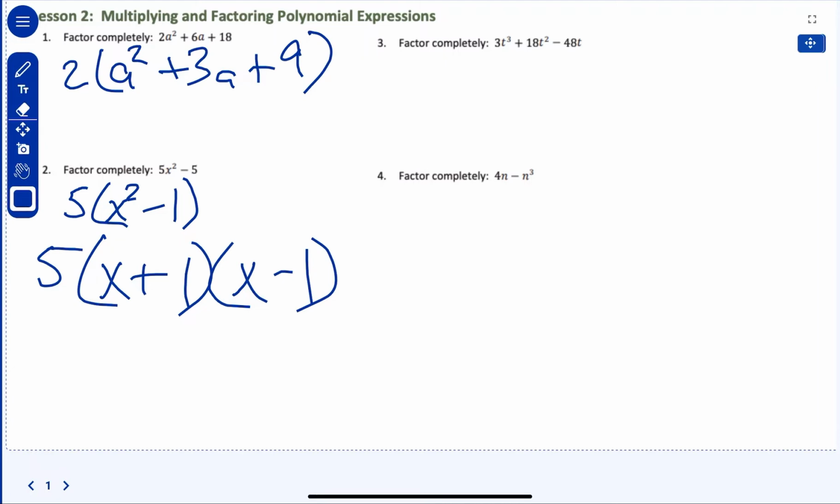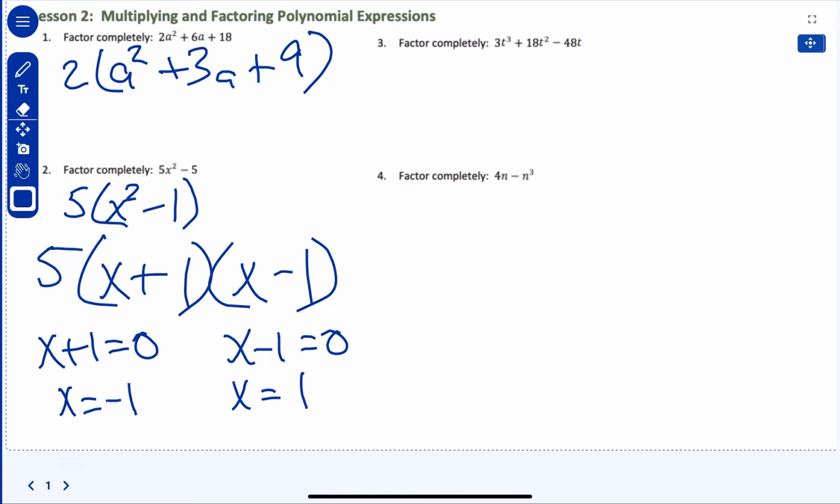Now, I'll show you a little bit of why that's the case. We'll get into these later on, guys. This is not necessarily what you're going to be talking about in this, but right here, your solutions to this would be x plus 1 equals 0 and x minus 1 equals 0. Well, we would solve that by saying x is equal to 1 and x is equal to negative 1, right? Just move it to the other side, and that's your answer. Negative 1 plus 1 is 0. 1 minus 1 is 0. That's a solution. That's an x. That's a root. There's all kinds of different things that we're going to be calling these.